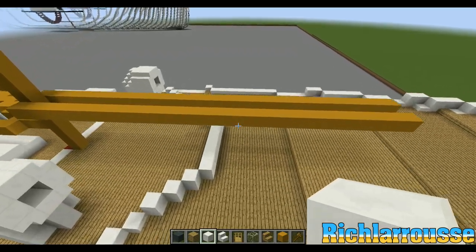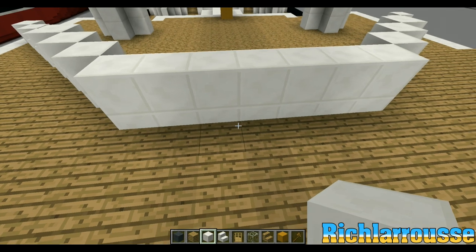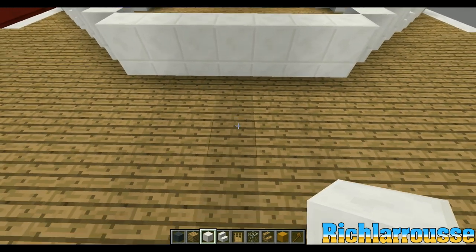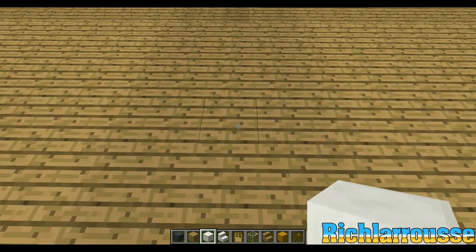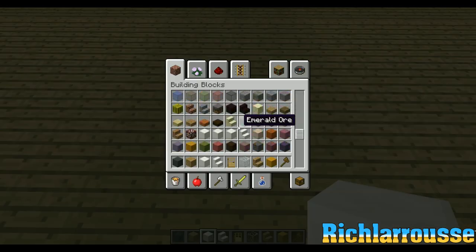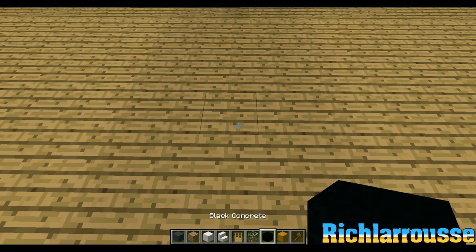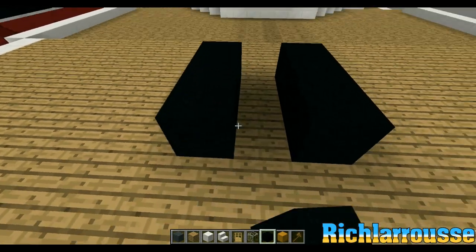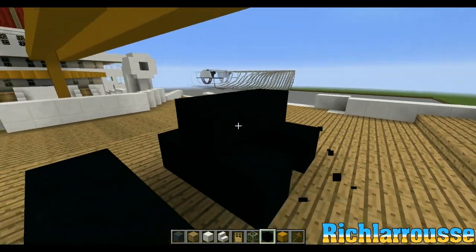Now what we want to do is go to the center of the breakwater and go forward to the 11th block. So 1, 2, 3, 4, 5, 6, 7, 8, 9, 10, 11. And then in black, preferably black concrete, but whatever you can use, we're going to build the mech, which is a series of black blocks. So build a line of 3 on the center, plus 3 either side, like that. And then a line of 5 across the center, like so.